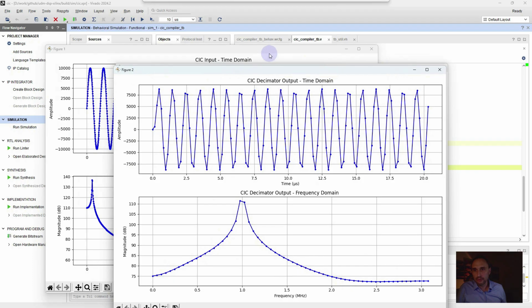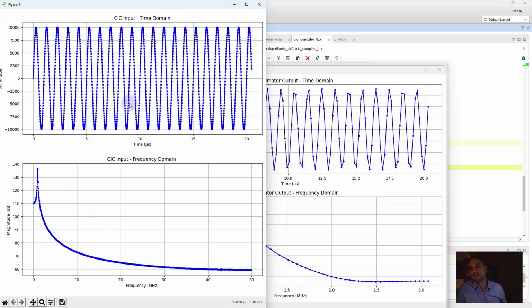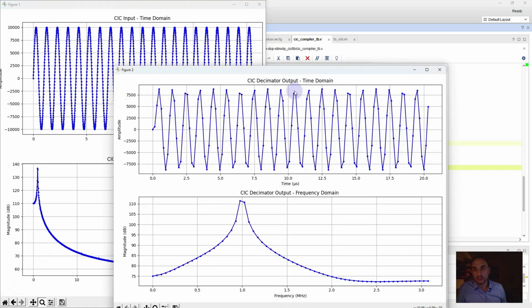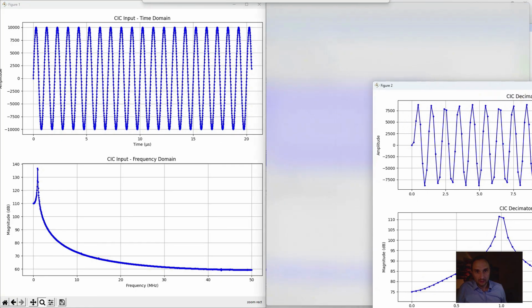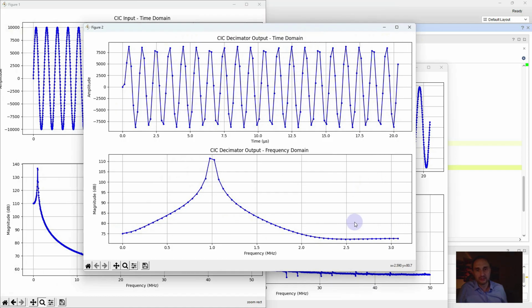So here three plots can be seen. First of all, this is the input signal. As I mentioned already, this is a sinus with frequency 1 megahertz. Here can be seen also the result of decimation. Since our decimation factor is 16, the 6.25 megahertz sample rate used here, divided by 2, gives 3.125. So it can be seen, this is where this signal is defined.